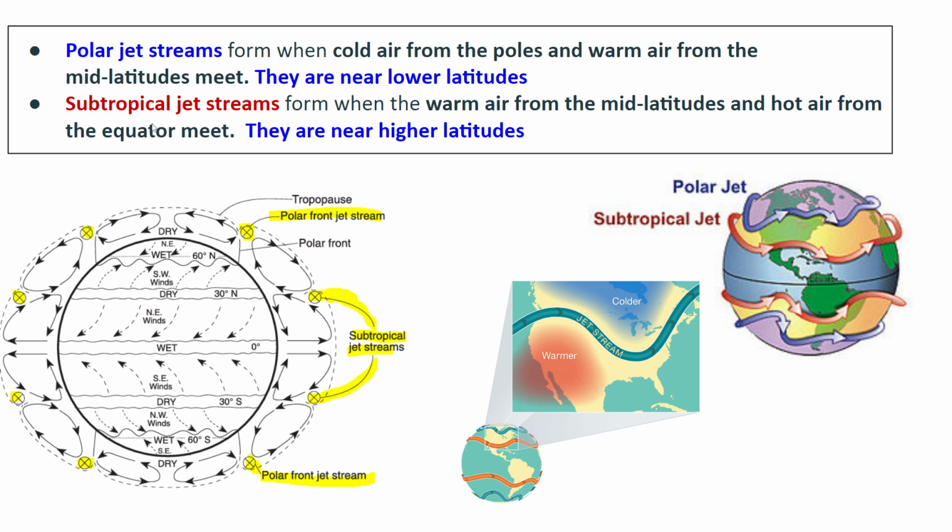Now, another type of jet stream we form are subtropical jet streams, and this is when the warmer air from the mid latitudes, the yellow areas, meets the really warm air, almost hot air from the equator. Okay, so since there are different temperature differences there, we're creating another type of jet stream still moving from west to east. Okay, and we can find this in the northern and southern hemisphere, and it's also labeled here for you.